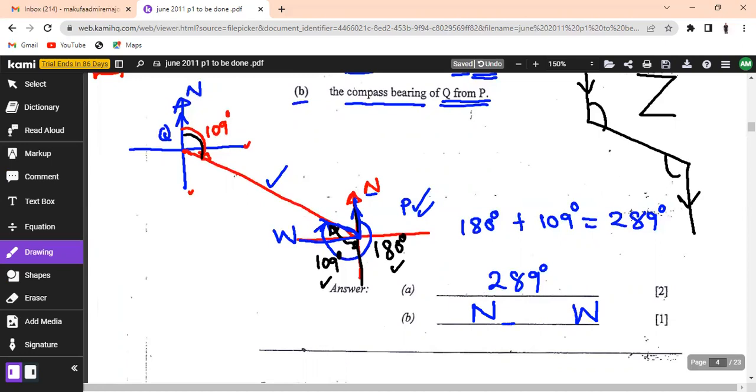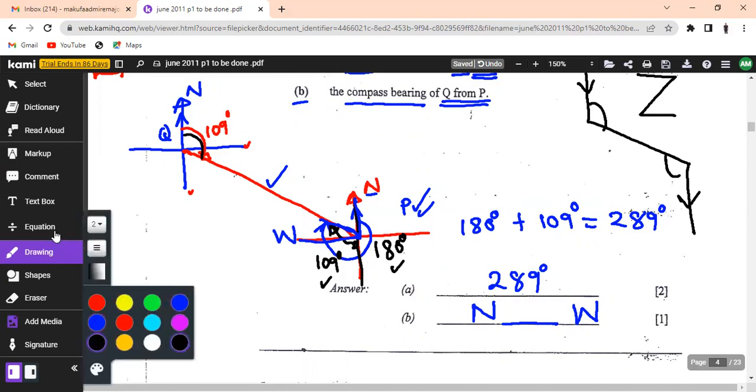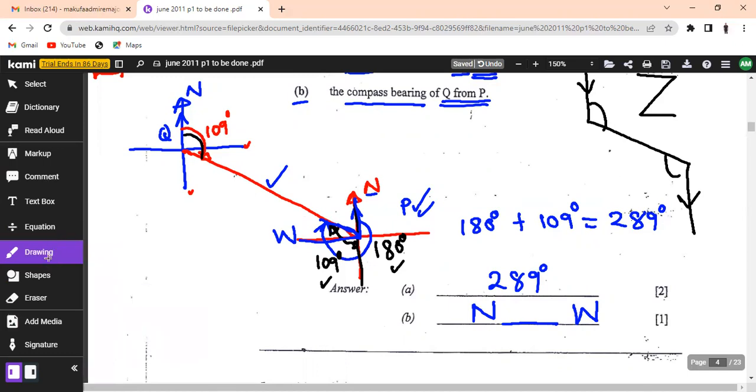So now we need the angle that is in between here. So what is the angle now? So we have to cross check. Let's cross check from our diagram. The angle that we are talking about in between the north and the west, this is the angle that we are going to have here, in between from the north going to west, which is this angle here. This is the one that we need. So let us find this angle.